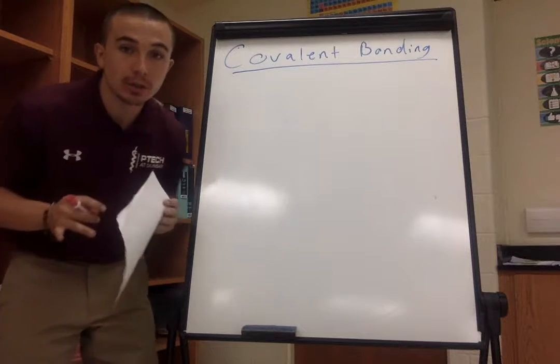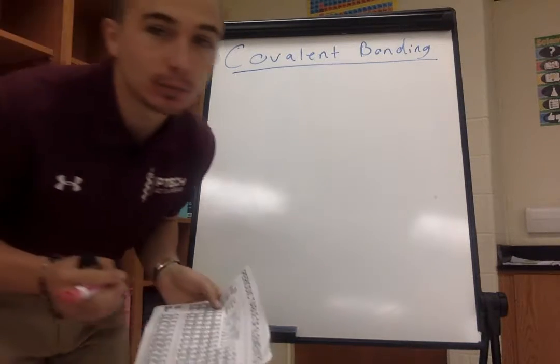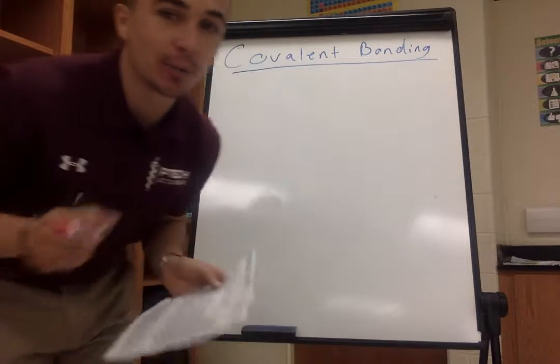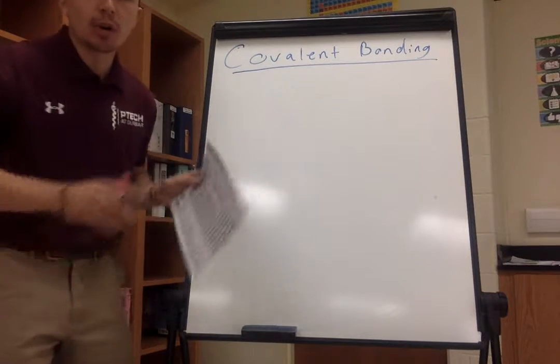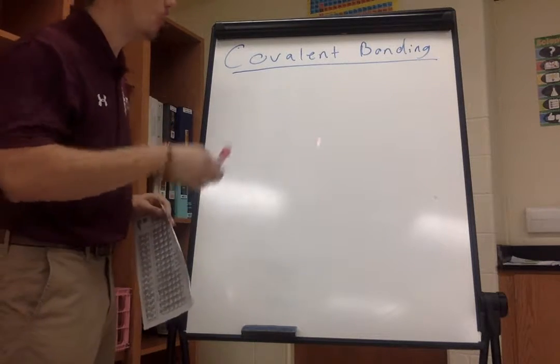Okay. So the last 2 days we went over ionic bonding and we went over, does anyone know? Hydrogen bonding. Very good. Okay. So now we're going to talk about covalent bonding. So if you're on page 9 of your notes, I want you to write as the header, covalent bonding.